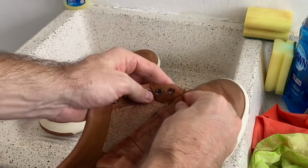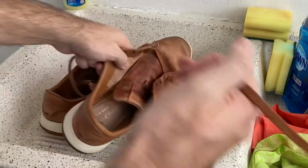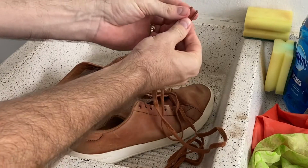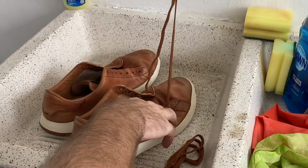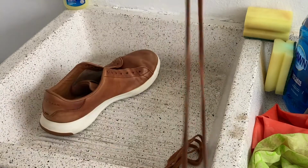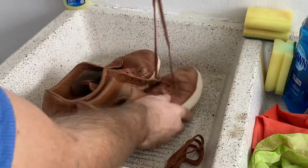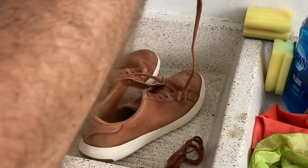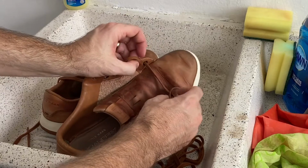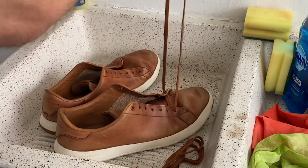You just saw what hole I went in. I'm starting from the top, going under, and then poking back out through the top on the left side. Click that rewind button, slow it down if you need to. Now here's what we're doing. With one hand, I'm gonna take the ends of the shoelace and pull it kind of tight like that, because you want those two ends to line up before you continue to make sure that your strings are perfectly even. That's a critical step.